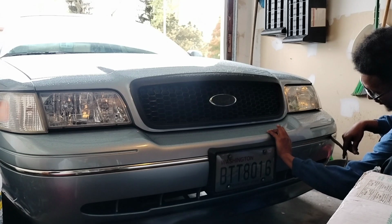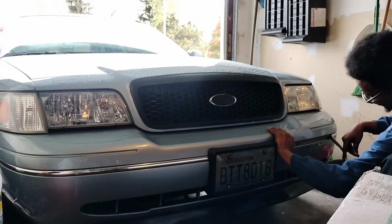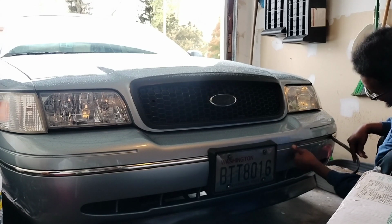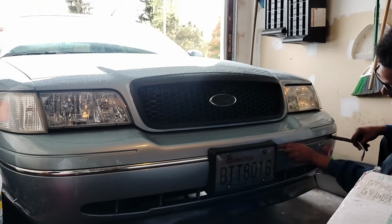I'm just using my thumb to roll up this glue. And I literally just cut it behind, because this is riveted. So I didn't want to deal with getting that off, so I just left it back there.